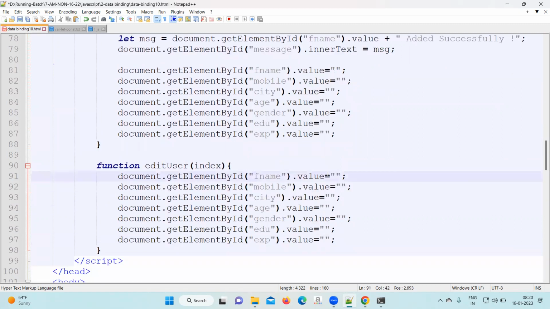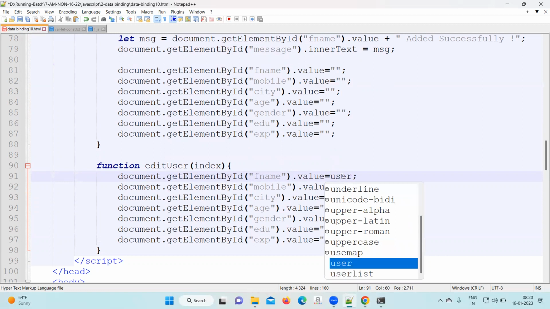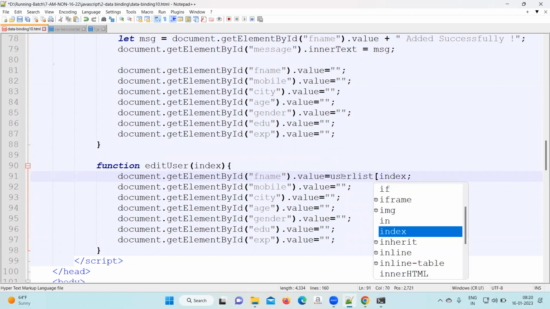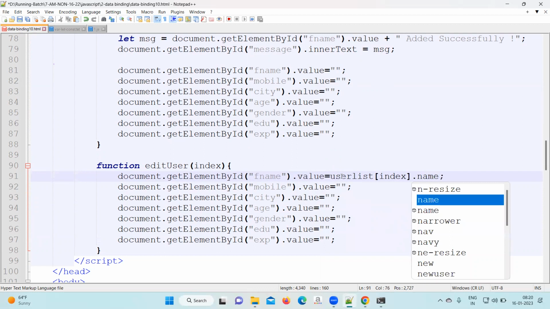And fname dot value equal to user list. User list is the array. Inside the user list, on a particular index, there is a property called name.